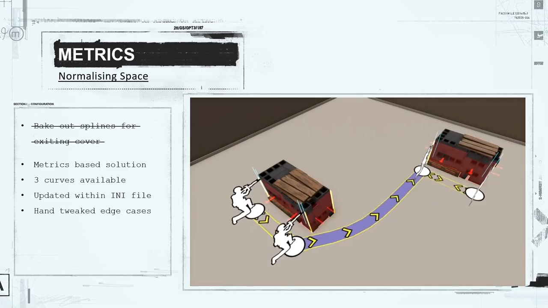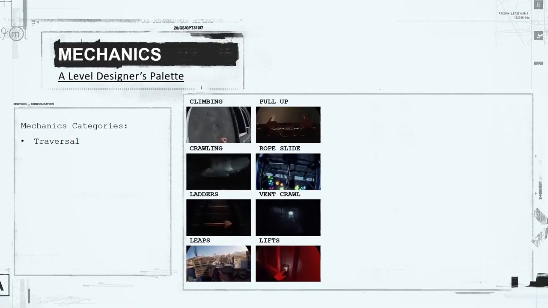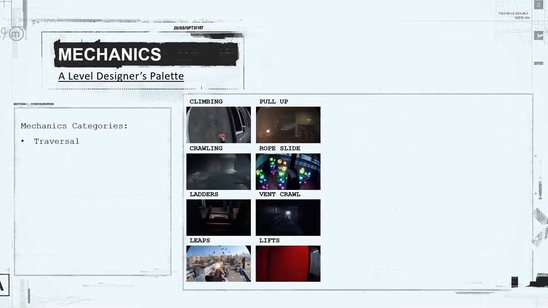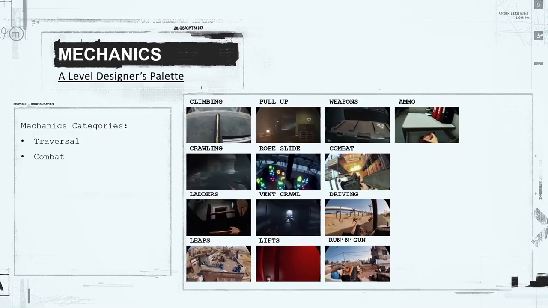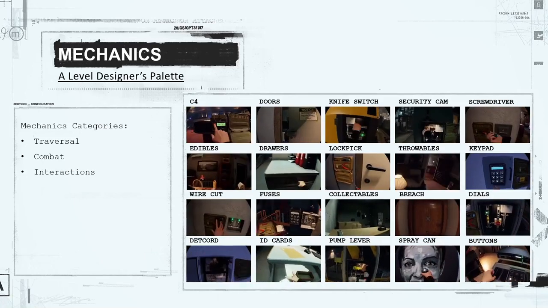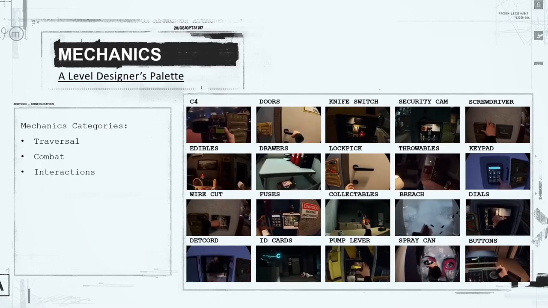So now that we have a rail-based traversal system, metrically driven and tuned for comfort, let's talk about the meat of the game and explore the gameplay mechanics. So Blood and Truth's mechanics can be split into 3 different categories. First, we have a number of traversal-based ones. Next, we have some more combat-focused mechanics. And finally, we have interactables, each of which is entirely concentrated on the use of VR and motion controls.